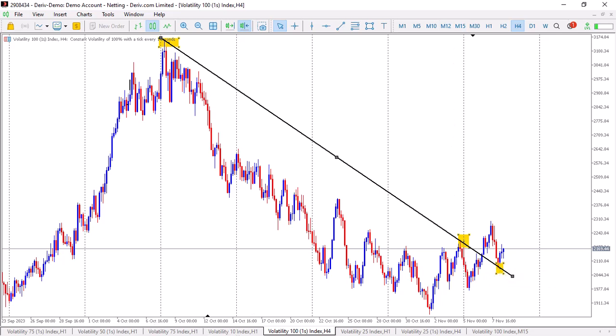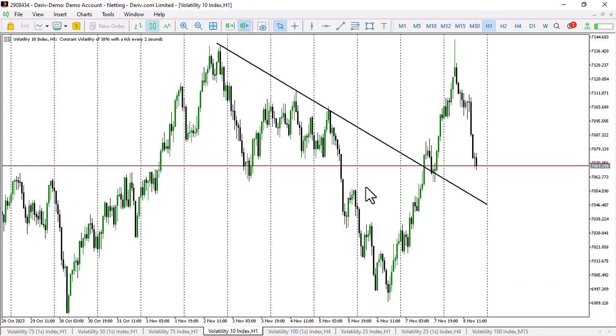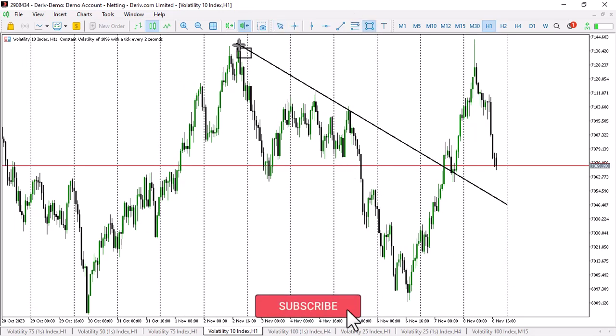So let's go again and look at V10 and see how this phenomenon was happening and how we can map out this trade. We have the second touch here and the third touch. Remember, the more the touches, the merrier. So we break, and this is the retest. What we are now going to do is go to the lower time frame and map out all the confluences that we need to take this trade.